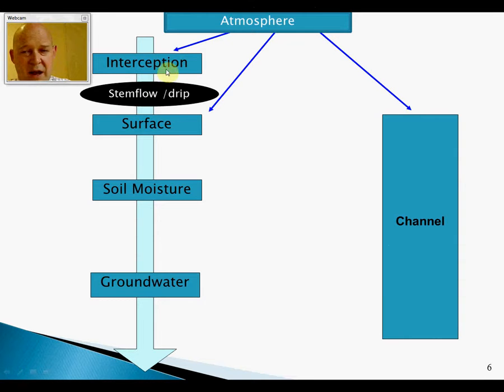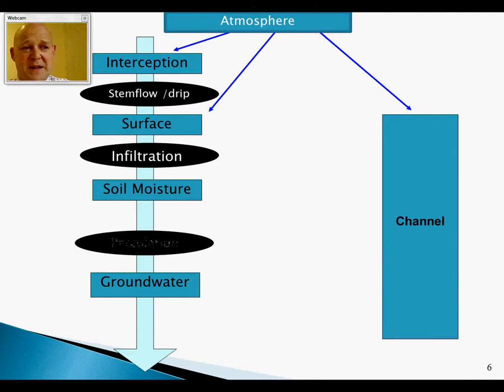Through the interception store to the surface, we can have stem flow when it runs down the stem, there you go, or drip, otherwise known as leaf drip, and you can get through fall, although technically that means it's not touched anything. So through fall is just water falling to the surface without touching anything. So I don't go a bunch on through fall myself. Surface infiltration into the soil moisture, and then, as I say, percolation down into the groundwater. Have a look at the arrow from the groundwater going lower. That's because some groundwater actually seeps deeper and deeper and never gets into the channel, but we kind of don't talk about that much.